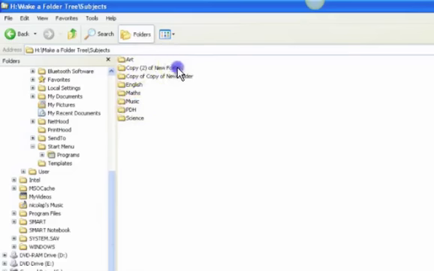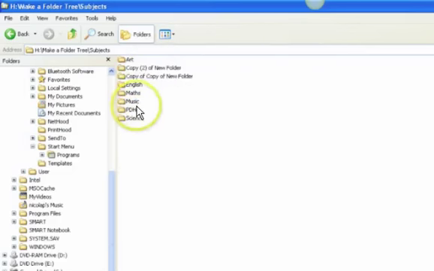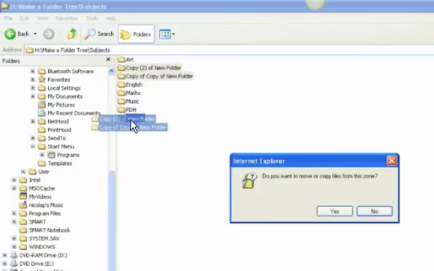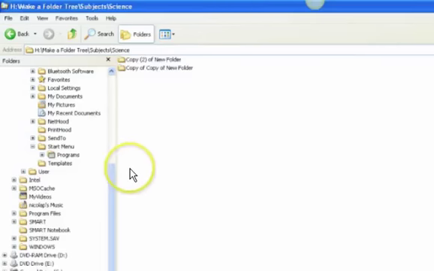So let's say I don't want those spares. I could right click and delete them, but I know I want to make some subfolders in science. So here's another skill that's really important. I'm left clicking in space, highlighting both. I'm going to drag those down and drop them into science. So I just wait until science highlights and then just let my mouse go. Yes, I do want to do that. And when we go in science, there's a couple more folders.